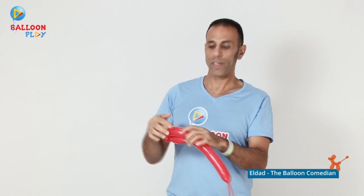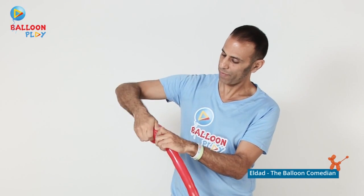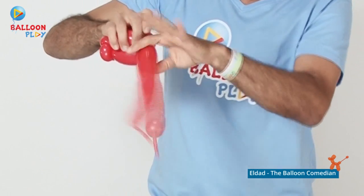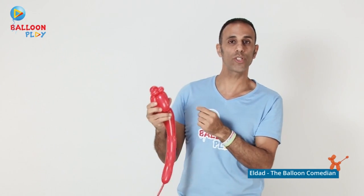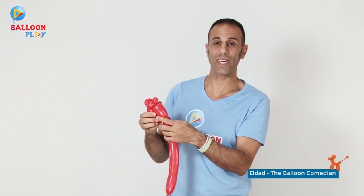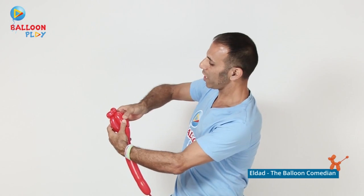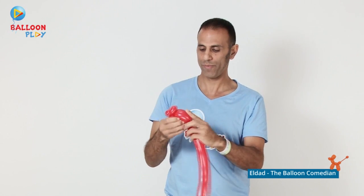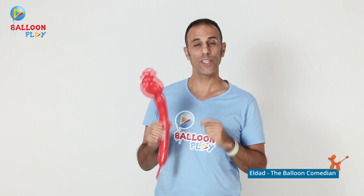Now I'll make another one, same size, 4 fingers length. I'll squeeze it to make it softer and I'll twist. And here I'll do the push through or roll through technique, which is opening the 2 bubbles and pushing the 3rd one in, just like so. And it's locked.